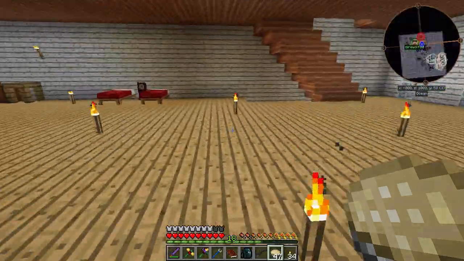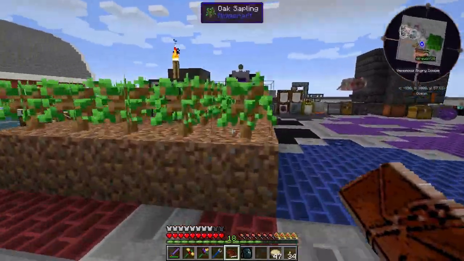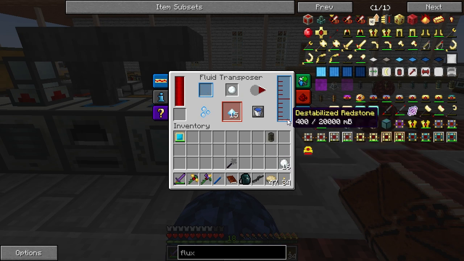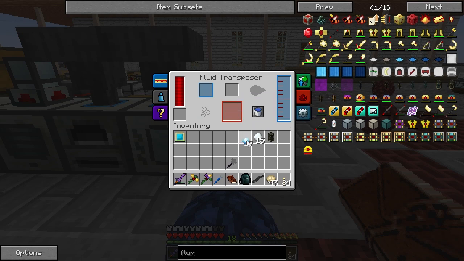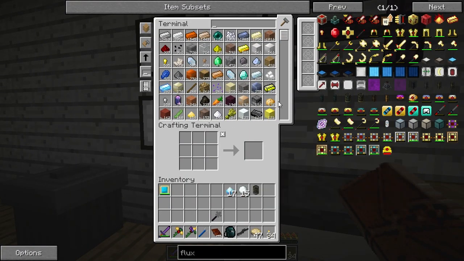You know, this cryo-stabilized flux duct, not going to be that hard to make. You just need blizzes. No, you don't. Unless they change the recipe, you do. No, there's destabilized redstone plus a snowball will actually get you blizz powder. Nice. Yeah, so I'm just cooking up some blizz powder now, because you were so nice and made that glacial precipitator before. I do aim to please. So that'll get us some blizz powder. See, I was actually going to need gel of cryotheum for the reactor anyways. Nice.